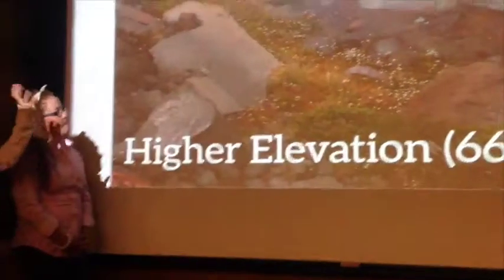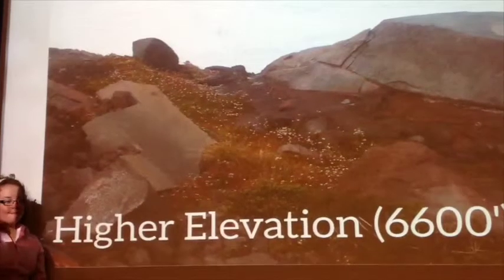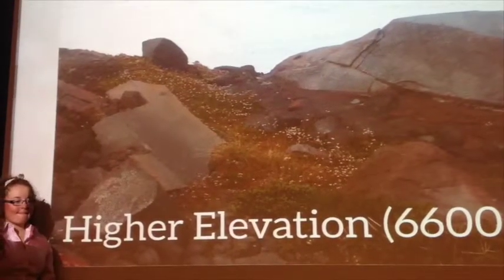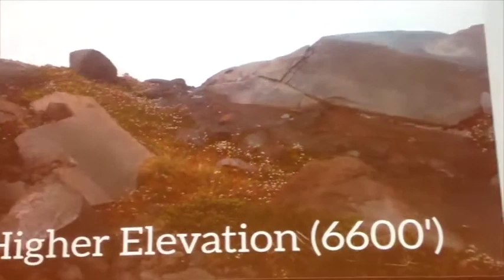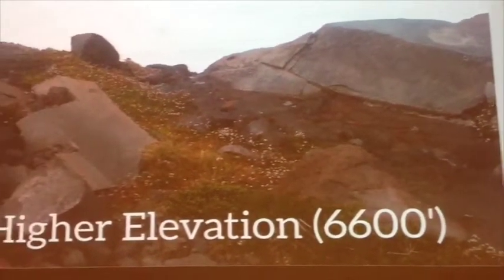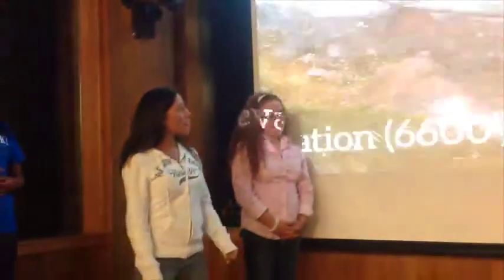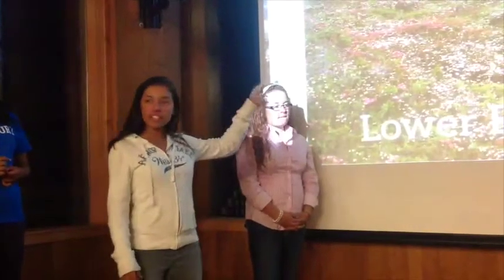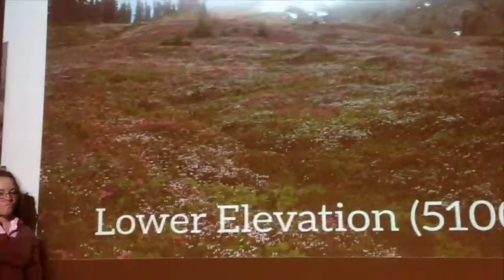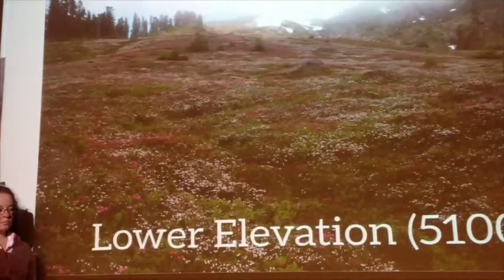This is a picture of the higher elevation. That's the very highest, the Deming Overlook, and that was at 6,600 feet. And that's a little bit of vegetation that's around the rocks and such, but it's mostly the same hardcore flowers that can handle that landscape. And this is the lower elevation. This was the Alpine Meadows, and as you can see, there's a lot more flowers, and it goes for a while. So this was at 5,100 feet.